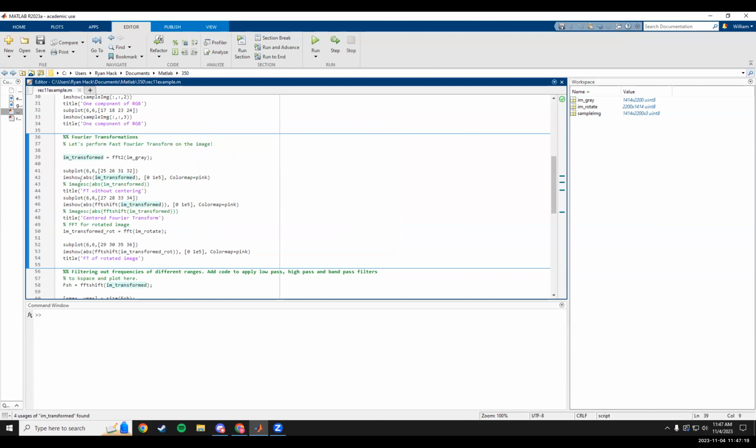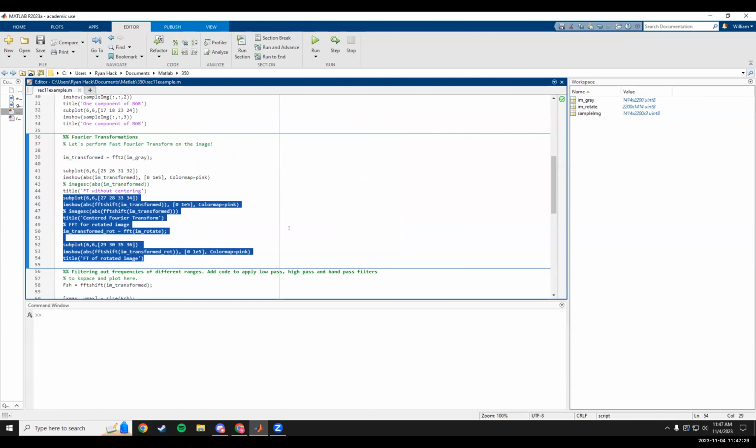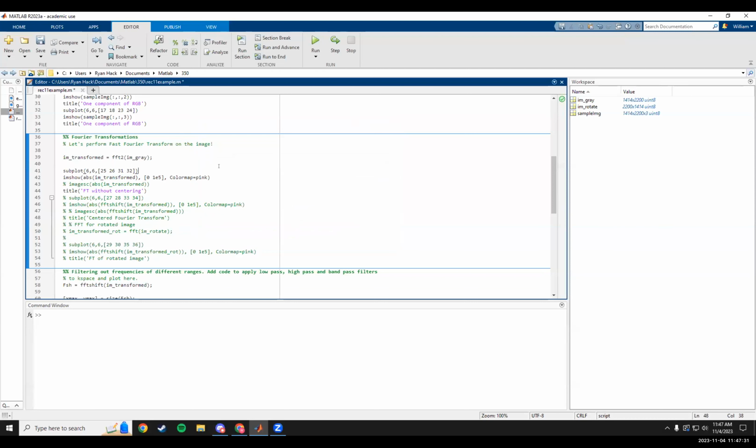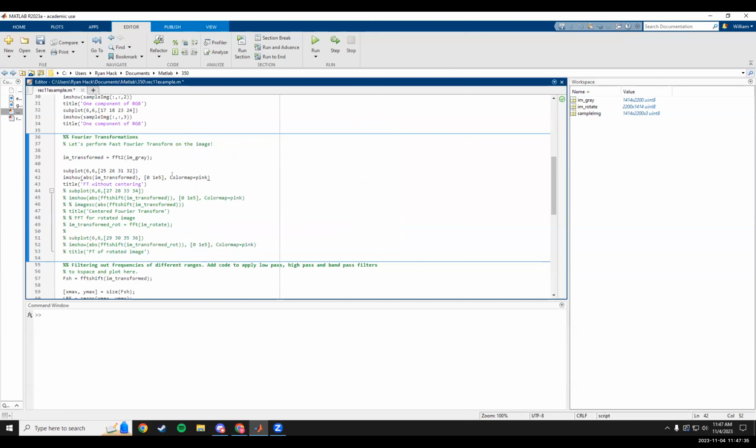And then down here, we're going to go ahead and plot it. So first, let's comment out this stuff. And let's just see if we take our image and we transform it, and then we're going to take the absolute value in here just to get rid of any negative frequencies, because in this case, we only care about the real frequencies.